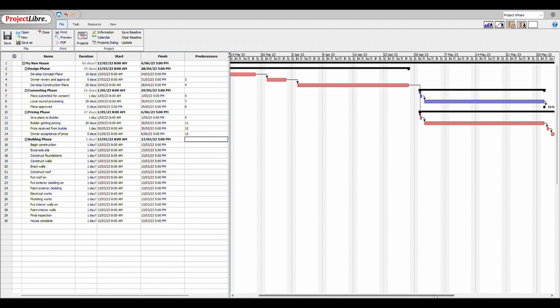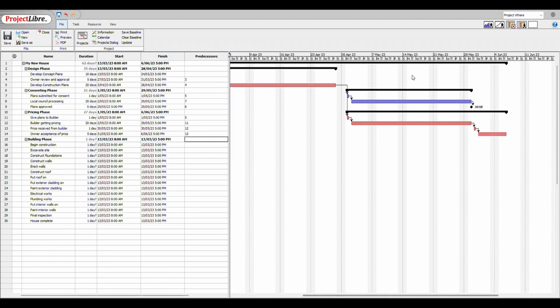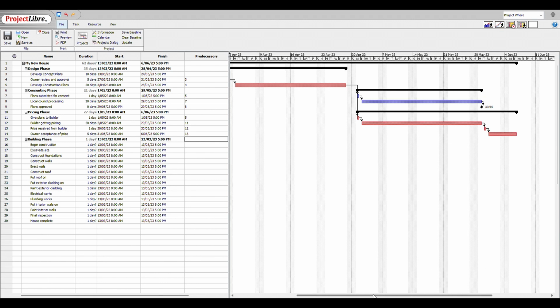Now you begin to see the Gantt chart arriving. Now you see 2 colors here. ProjectLibre by default has the critical path analysis turned on. And as it's doing the calculations, it will color any items on the critical path as red. So you can begin to see some red items here. Anything that's not on the critical path will be blue. Now, other software may not do this by default and everything will appear blue, in which case you may need to turn on the critical path analysis to get that red. But it's doing it all for us at this point in time.